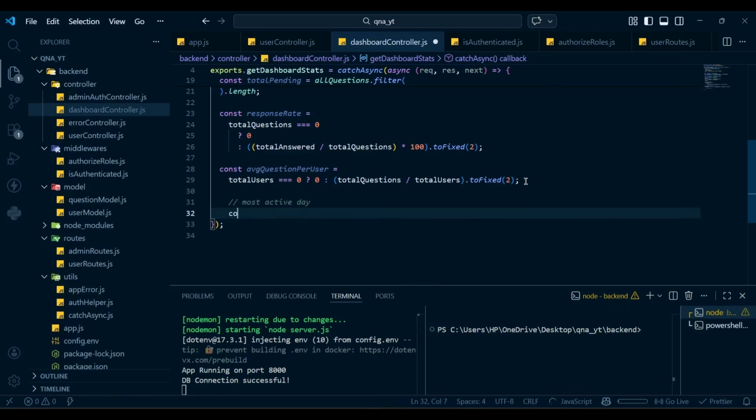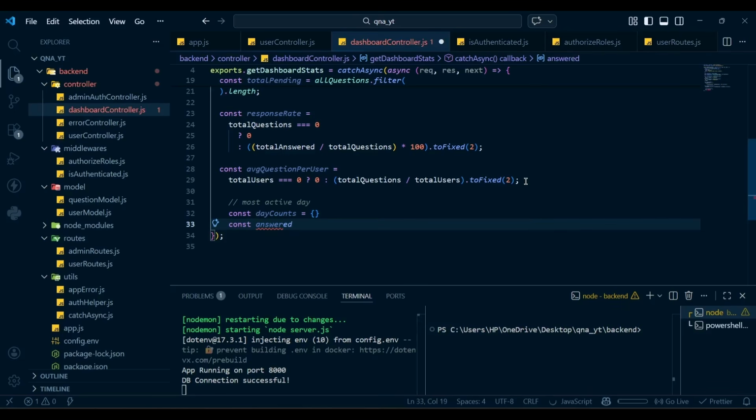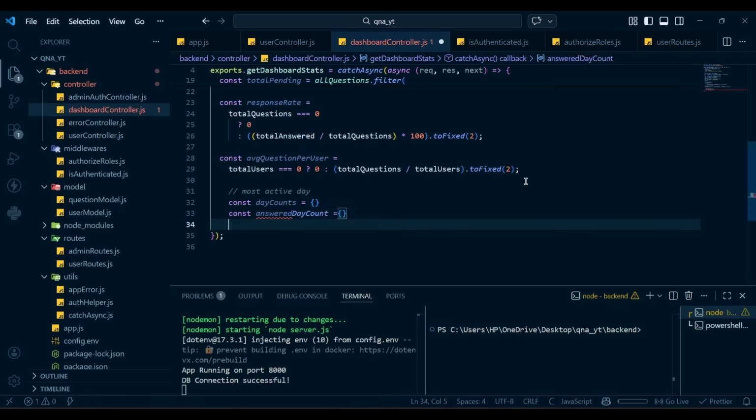So here first I'm going to create a dayCounts. Will be an empty object. Then we'll add an answerDayCount. Will be another empty object.